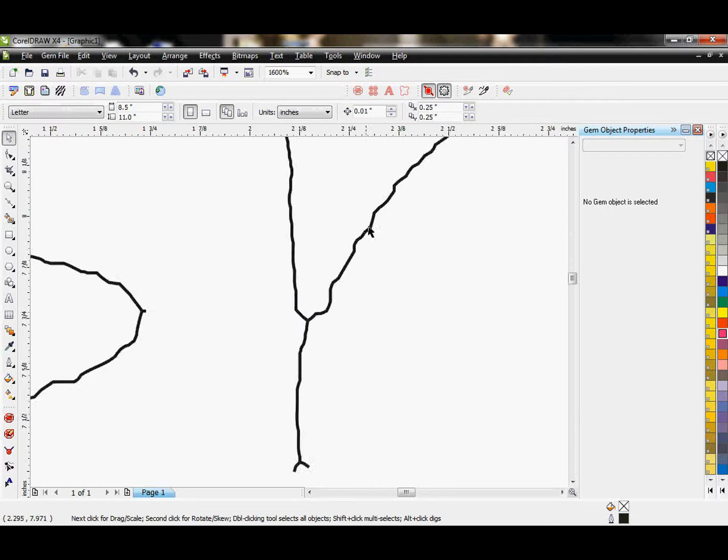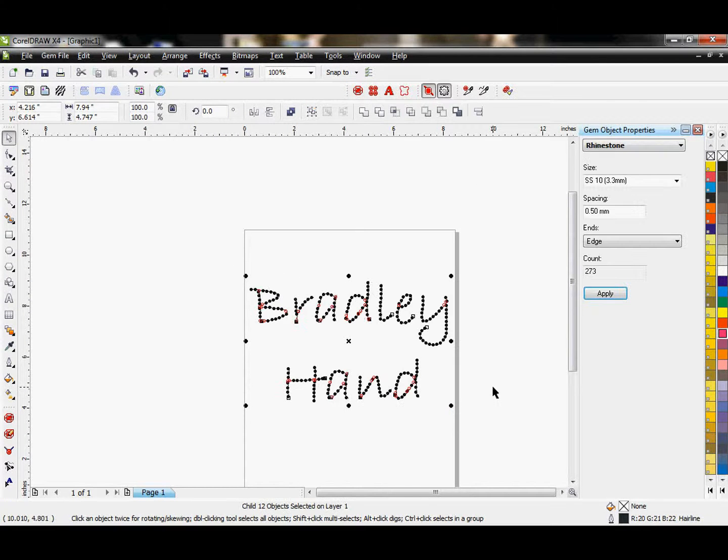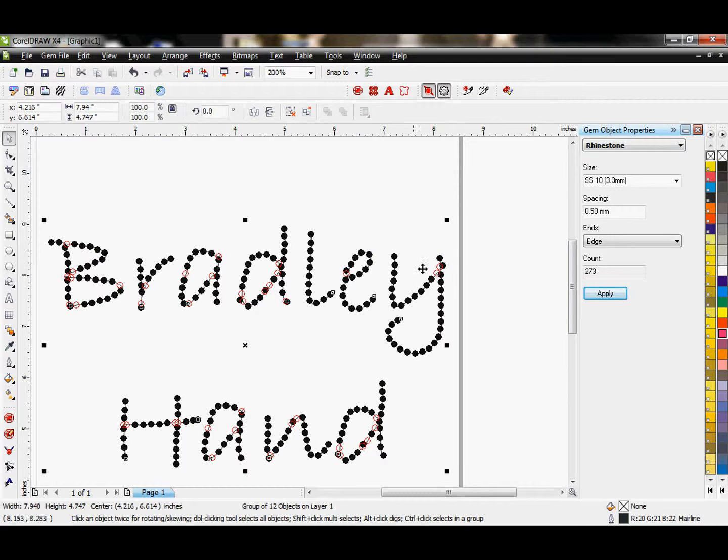So you can see that it's not perfect by any means, but if I come here and add rhinestones to this, it's going to add it right along this path. And so I do have overlapping rhinestones in here. That's not a problem. I would just adjust my stone size like any other vector shape. I can still choose my remove overlapping rhinestones, which does it all at once.